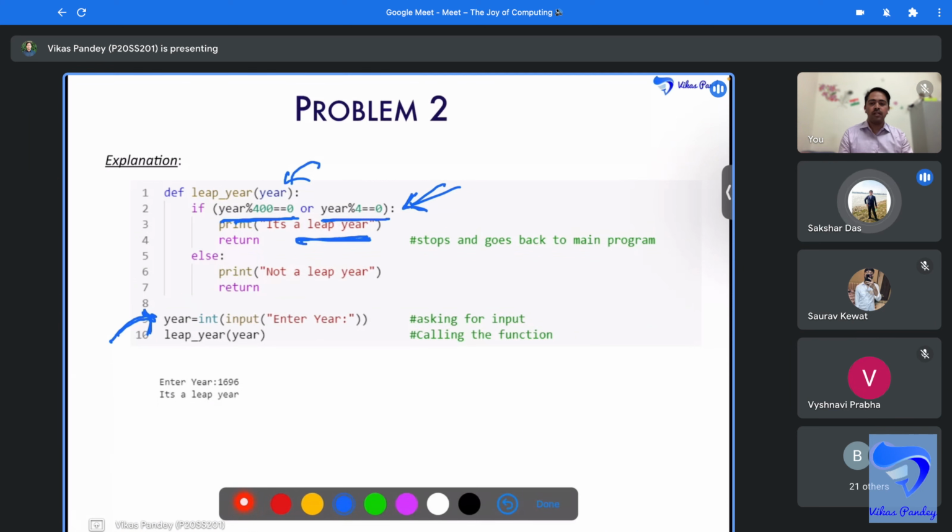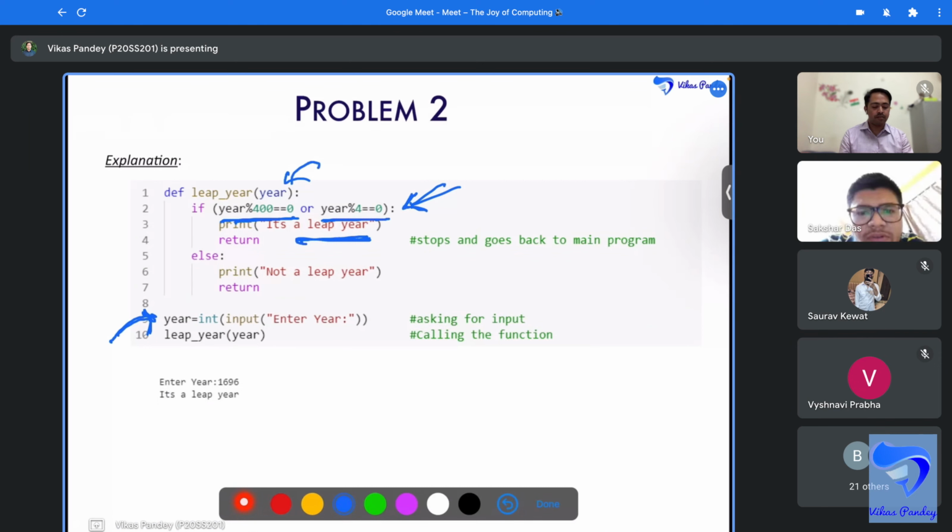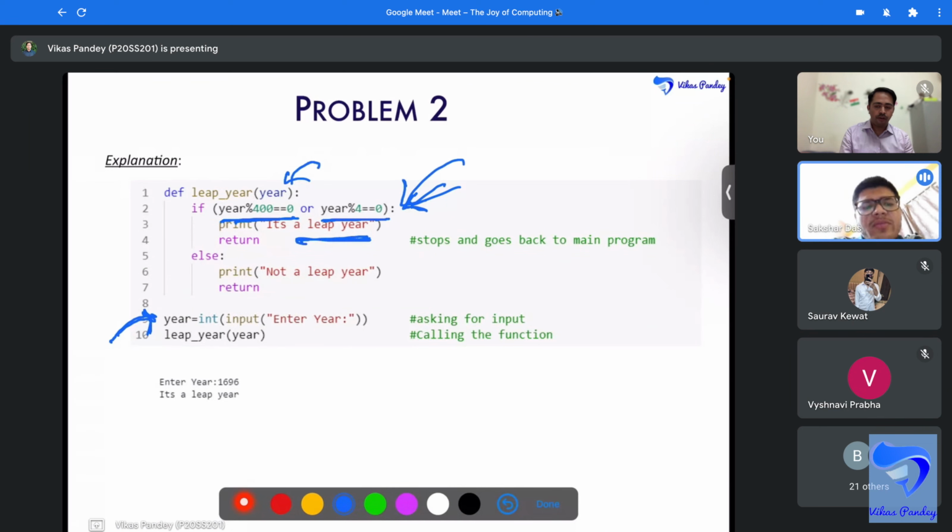That condition of 100 is not there. Here, divisibility by 4 or year is divisible by 0. This thing will actually create an error. Some more conditions will be there, like Vaishnavi said, right? Sir, actually, we need to add one or two more words. Yeah, sir, if you allow me, we will then add.